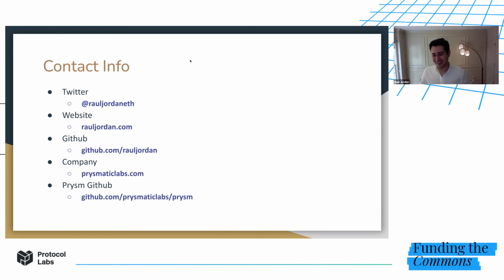Good question. I think putting up your grant funding at risk could be a gray area. For example, we definitely stake a lot of our ETH, and I think the team personally does. But there are, of course, some conditions on grants, right? You can't just use all your grant funding to go and gamble on DeFi or do other stuff like that, so you have to be careful. You have to make sure you maintain a sustainable runway for your team and that you have enough to sustain yourself.